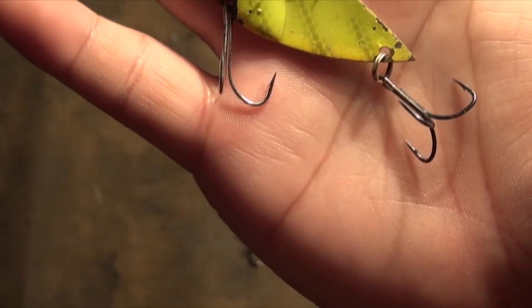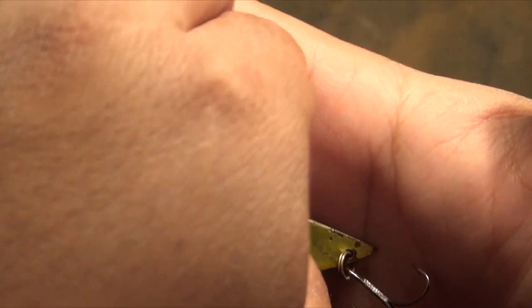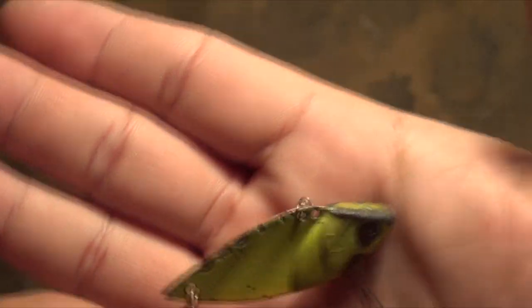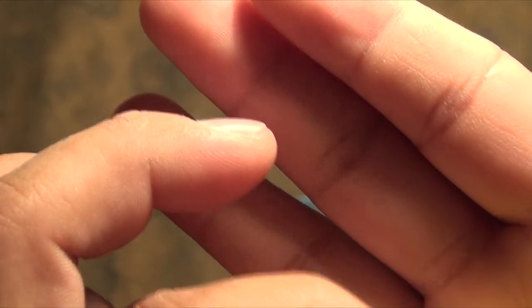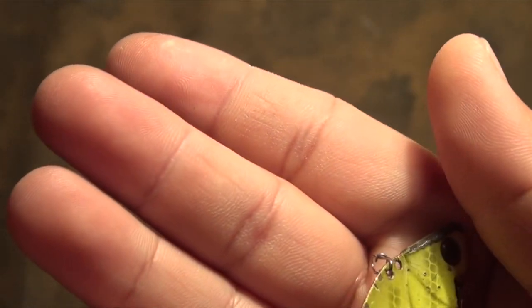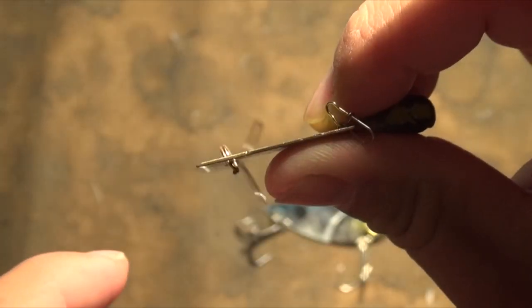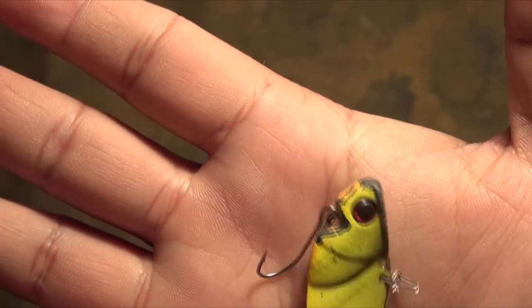Even that's a little weak at times because I do fish it on bigger line with a baitcaster, and a lot of the fish I catch on this will still rip the hooks apart. In terms of durability — this one's a little rusty, the paint has really chipped off. From what it looks like, it's definitely lead inside, but it's lead that's been molded onto what looks like copper, because it's very flexible. You could bend it and bend it back. So it looks like a copper body with a lead head. The eyes are not too impressive — just okay.